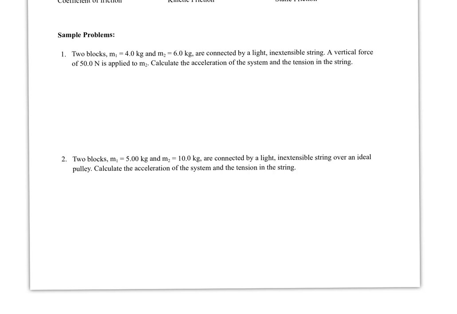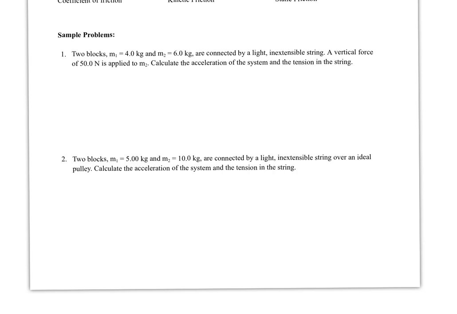So it says 2 blocks, and they give you one of 4 kilograms, the second one of 6 kilograms. They are connected by an inextensible string, so it doesn't stretch, basically is what they're telling you. For this one, it says that a vertical force of 50 newtons is being applied to it. Pay attention to the way that they describe this, because what you'll notice is it says that it's being applied to which block? Well, it's being applied to the second block, right?